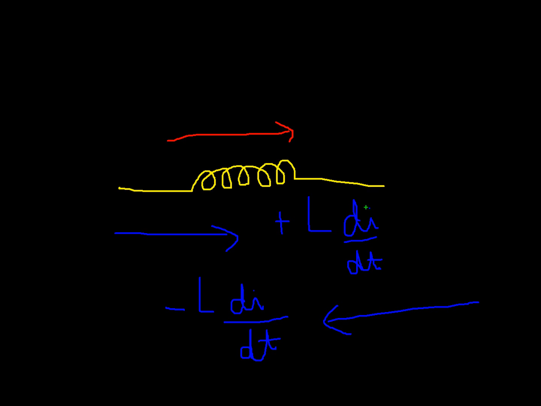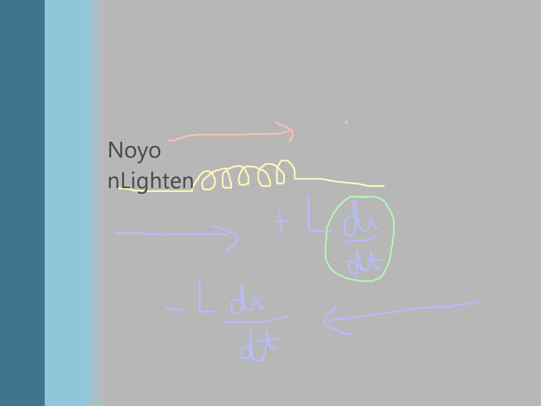Now if current is increasing with time, dI/dt will be positive. If current decreases with time, dI/dt will be negative. So if you are travelling in the direction of current flow and dI/dt is negative, then the whole term becomes negative. Initially when you apply KVL, use the right sign, and then later the sign is determined by dI/dt. With this I hope you are able to apply KVL for any circuit. Feel free to ask me in the comment section. Thank you very much for listening.